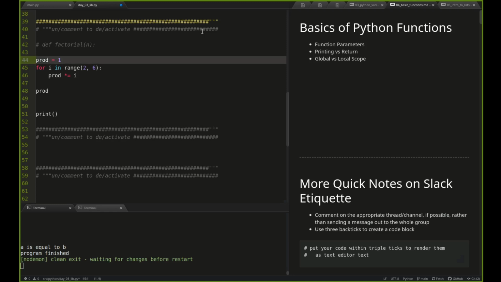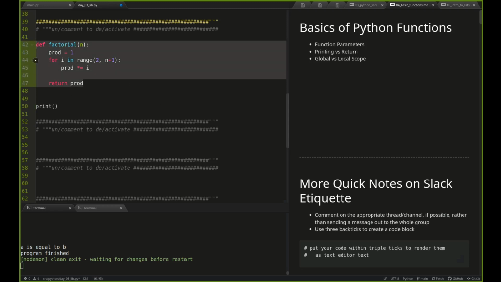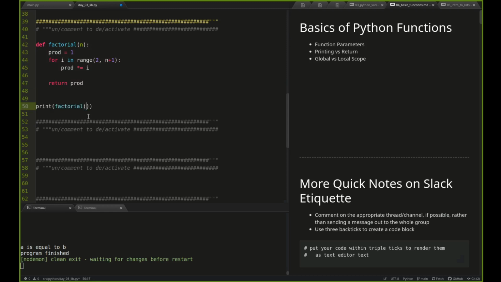So it would be kind of a pain to have to write this out. Even though that's not that many lines of code, it's a lot easier to just stick it in a function and then just hand the function some inputs and be done with it. So that's what it is. That's its purpose. We can write it once and then use it as many times as we want. So if I want to know the factorial of 5, we can do that.